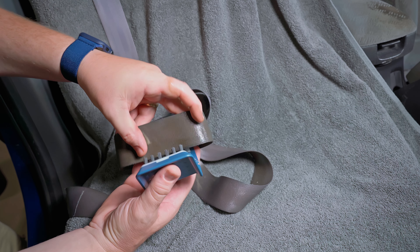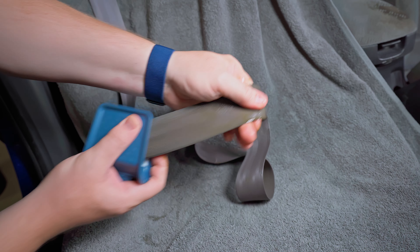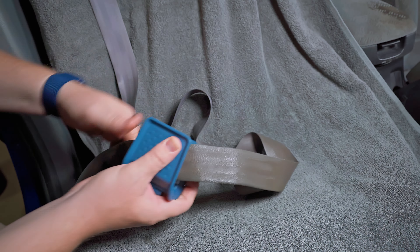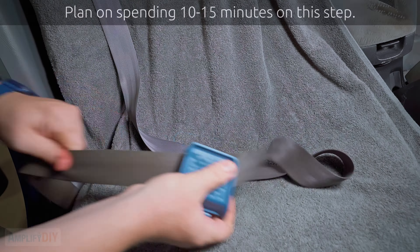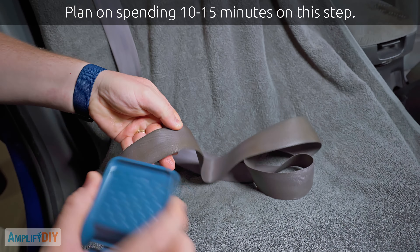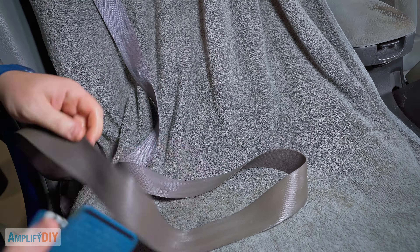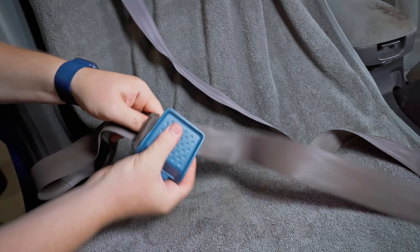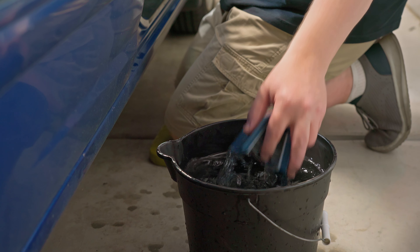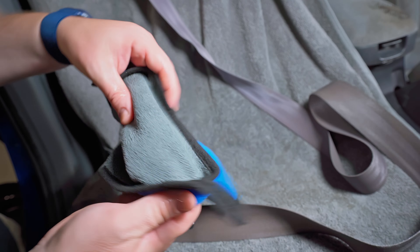We're just going to spray the seatbelt and completely saturate it with your cleaner or soapy water in a spray bottle. Go ahead and get it completely saturated — don't worry about drips, that's why we've got the towel underneath us. With the whole seatbelt saturated, now it's time to scrub. The reason I like this brush so much is because you can put the seatbelt inside it, clamp it down, and then scrub back and forth and it cleans both sides at the same time. It really pulls all that dirt and muck and grime out of the seatbelt. Feel free to add more soapy water as you go — keep the seatbelt nice and wet. Periodically I like to take my brush and dunk it in a bucket of water to both rinse it out and get it wet again.